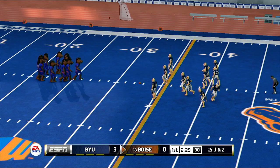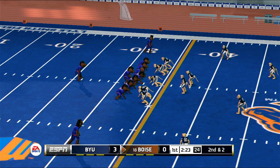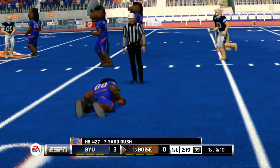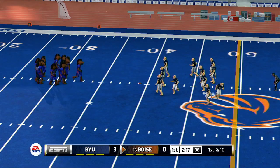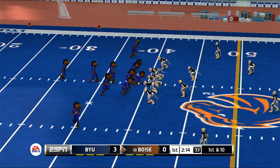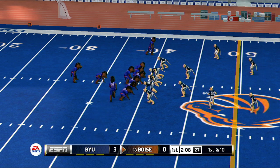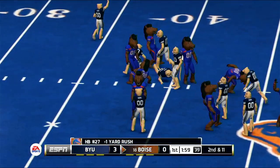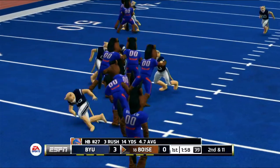It's second down, and they're about 2 yards away from the sticks. Nice run there. Decent gain there on the play by the running back, and that's enough for the first. Good running and a strong push to get into the second level of that defense. It to the back, and he's taken down at the 38. That'll bring up second and 11.